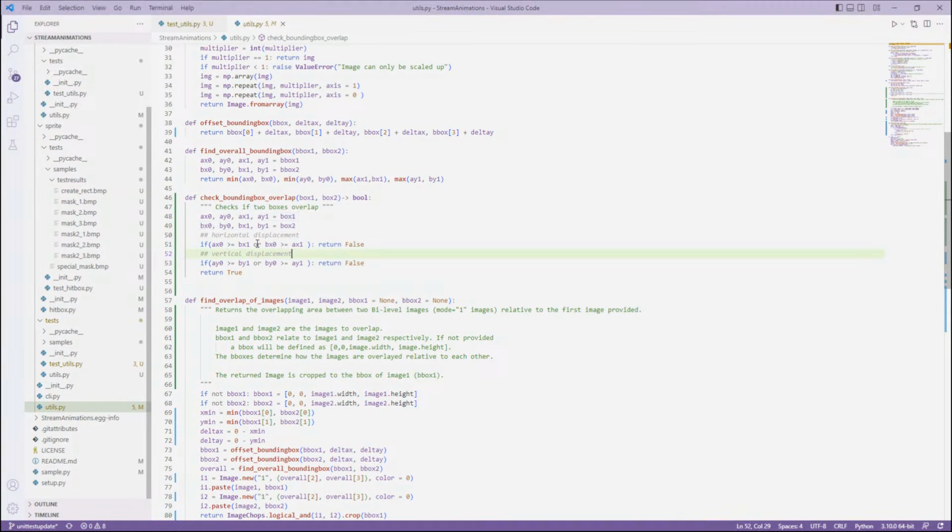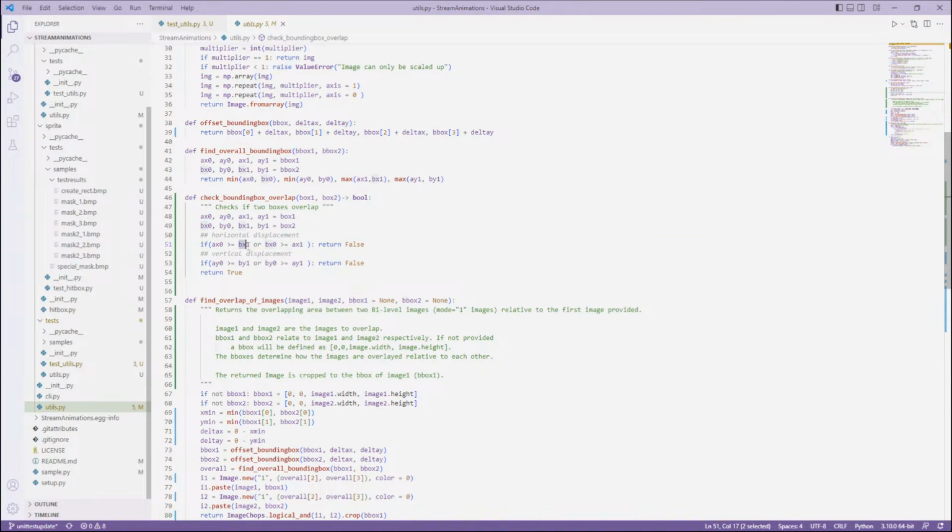So let's go ahead and look at what that looks like in code. Here I have my boxes, and AX0 and AX1 would be my left and right edges. x00 is my top left x, right?